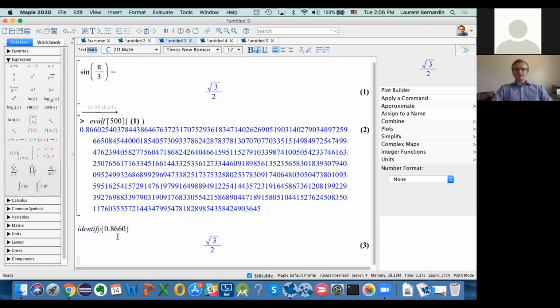So here, if I just give it the first 4 decimals of this big number, it is able to reconstruct that this actually is square root of 3 over 2. Which again is useful because a fraction like this gives you a lot more insight into what the result actually means than a big floating point result.